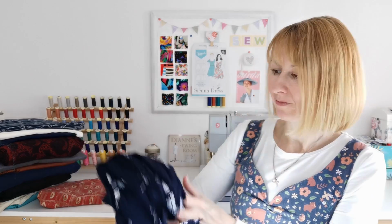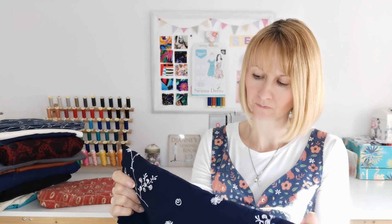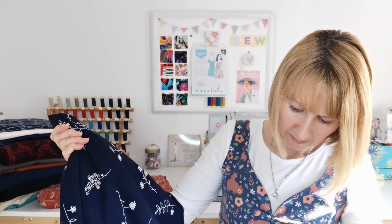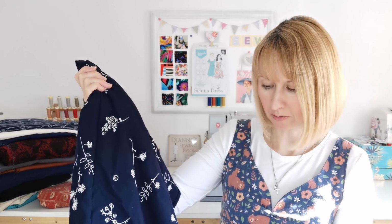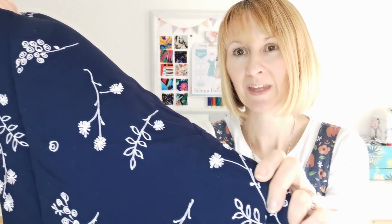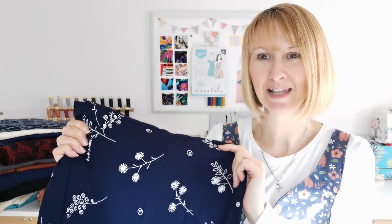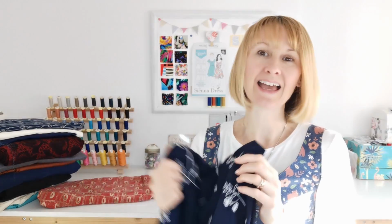So next up we have this piece. So this is, I would think, another, it's mixed fibres definitely. Is it a polycotton? No, it's not polycotton. I'm not entirely sure on this one. It's another big piece, another 2 metre piece. I don't know if you can see, but it is navy. It has these gorgeous flowers. It's quite a modern flower, that. I like that design. Ooh, I do like that design. It's really pretty. And as I said, it's a really big piece.